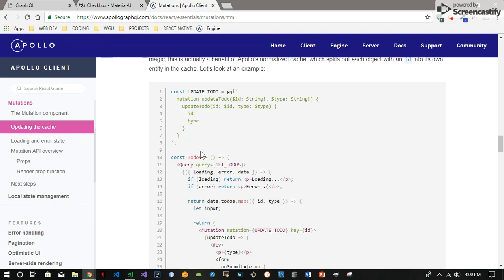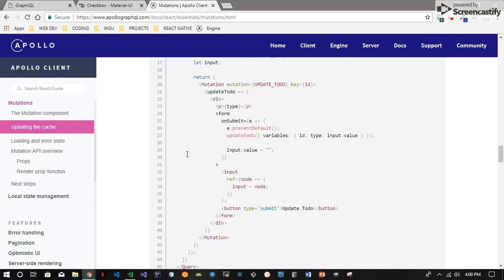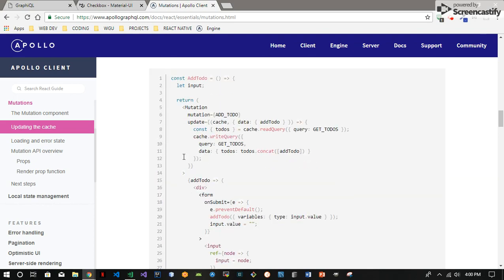And that looks like what they're doing in this example right here.